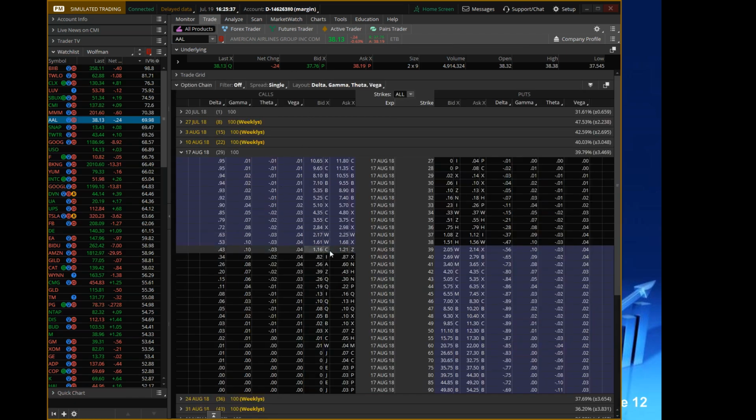Any stock under $100, the bid ask in the spot month, and if you ever hear me say the option montage, this is the montage. All of these different things is the option montage, okay? What we want to do is take the spot month, which is the one that's going to be mostly traded. This is a full month. Expiration is tomorrow, so that's not really a spot month. Most people have rolled out of that July and into the August by this time, and this is becoming the spot month. So look at the spot month.